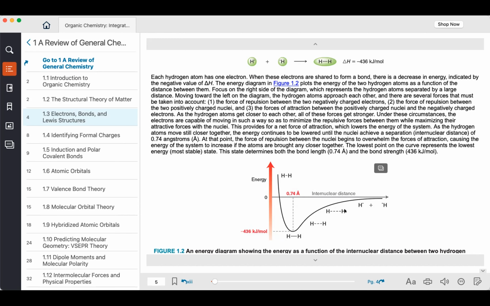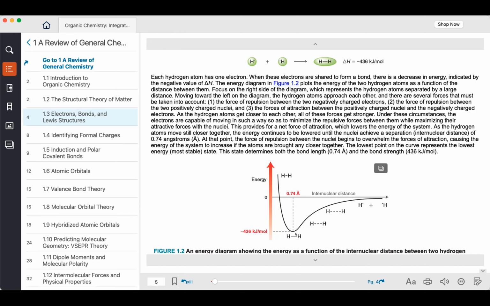However, the attraction of the positively charged nucleus to the negatively charged electron on the other side is so strong that as you get the two atoms closer and closer together, you continue to gain negative energy, meaning more stable, until you reach some optimum value where that attraction between the nucleus of one and the electron of the other keeps the two atoms at a distance here, 0.74 angstroms, and you have a formal bond formed between the two atoms.